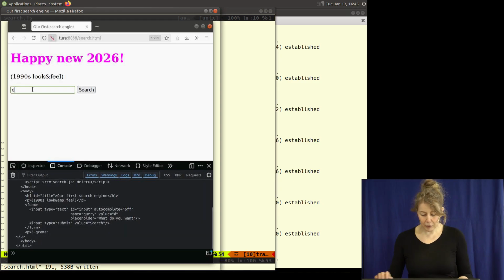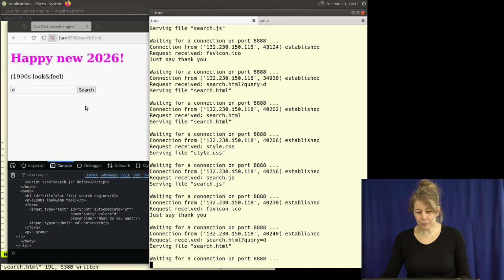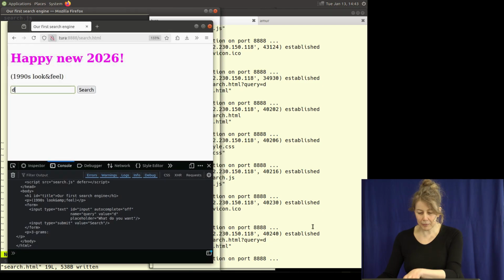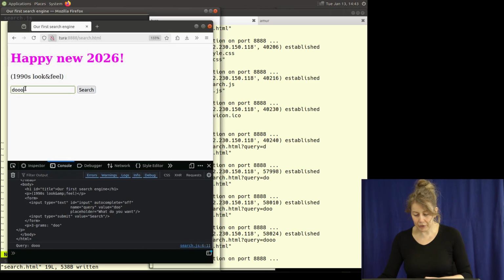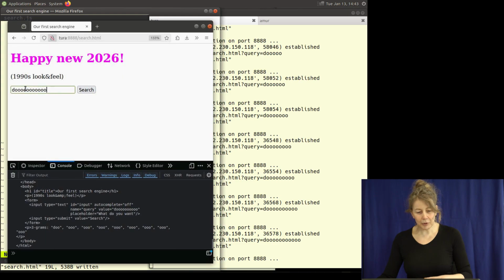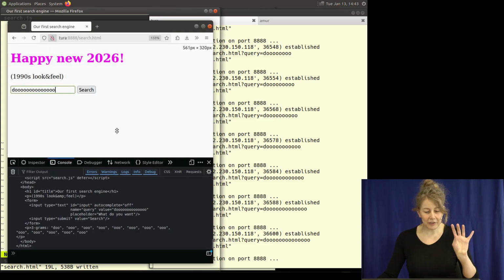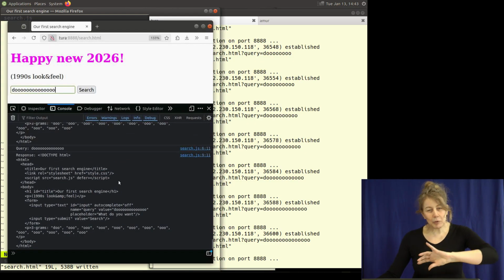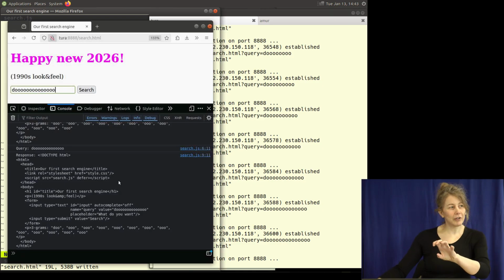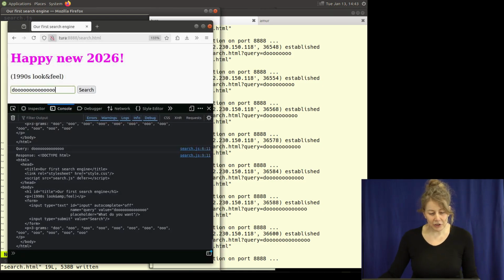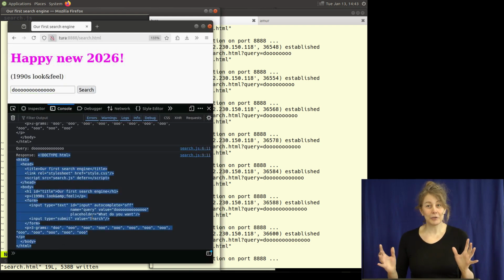Now on the right here, you should see, look at this, a request whenever I type something. See? That's what my JavaScript did. Whenever I type something, I now get a request. Now let's look at that request. Let's first continue with a function, and then I go back to explaining the JavaScript. The response is a whole HTML. That's what we did, right?